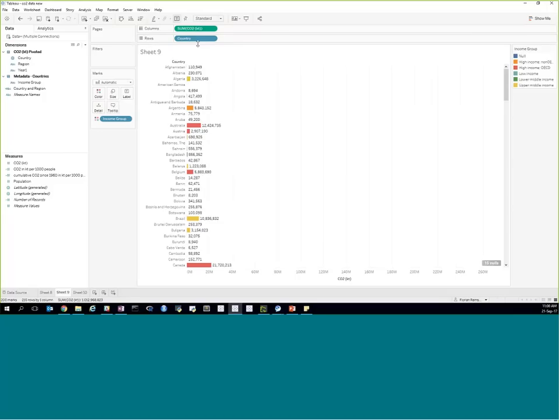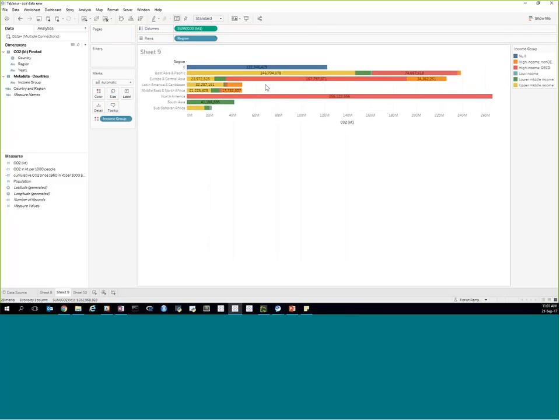As convenient as it is, sometimes this process might be a bit too rigid. And we might want to break out of this logic. The logic being we're summing CO2 for each mark, and each mark contains a bunch of rows, and the mark is determined by the intersection of my dimensions, right? So I get a mark for each country and each income group, or each region and each income group. So I get one different mark for each region and each income group. It's a combination of the two, the intersection of the two.